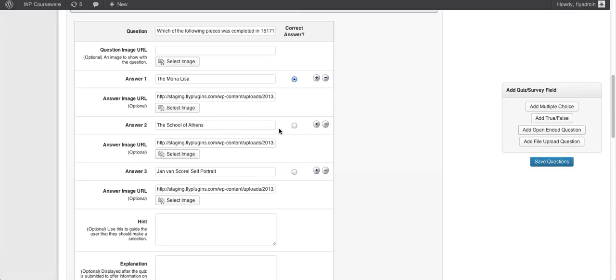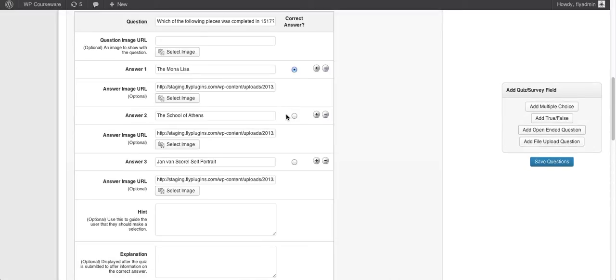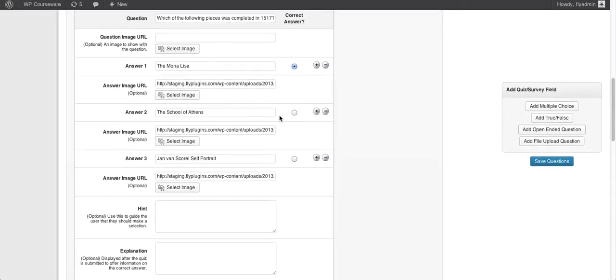Okay, and keep in mind I have not sized these photos or these images uniformly, but no matter what size or what dimensions you upload them as to your WordPress media library, that's how they're going to display. So obviously you're going to want to edit these images to provide some uniformity to the size. If you want to provide just thumbnail images all of the same size, you're going to need to use a photo editor or an image editor to do that. So just keep that in mind. These are going to be different size images, and you'll see that on the front end.